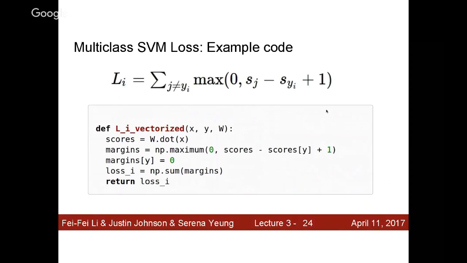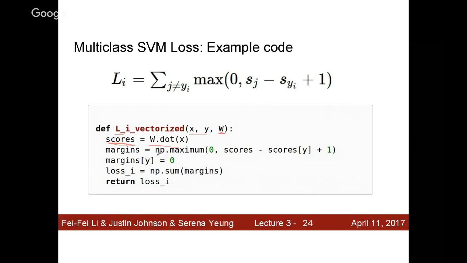If you were to write this out in code, when you use NumPy and Python, it's very compact. We can just do something like this, right? Have a loss function that takes in an example, and here's the model. This is our parameter. So when we have a parameterized model, that's what we mean. It's just a set of coefficients that compactly represent the hypothesis, right? I'm going to do the dot product between the model and the input, and come up with a bunch of scores. This is a vector, our S vector for all the 10 classes, right?